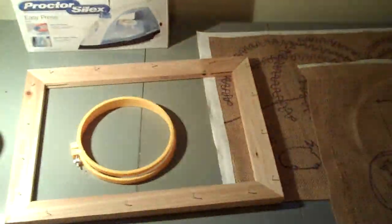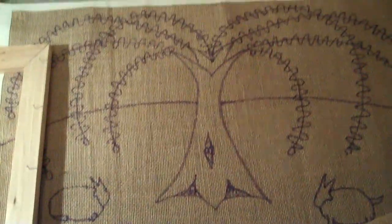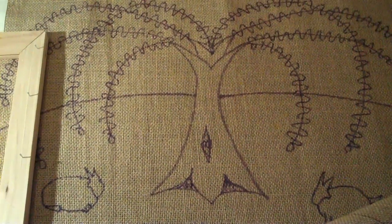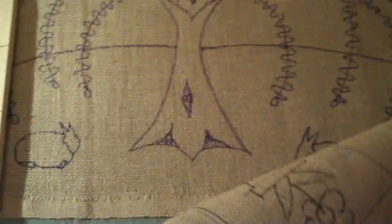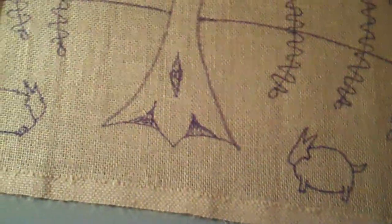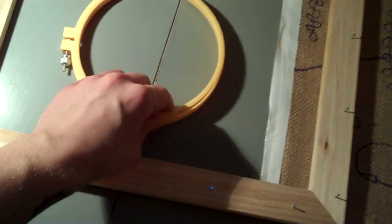First of all, what do you need? You need some burlap. As you can see, I've already drawn some drawings on there, which will serve as the blueprint of my future rug. This is a tree, so I'm going to be filling that with brown. Those are leaves — I'll fill those with green. There's grass, probably another kind of green, and some little goats.